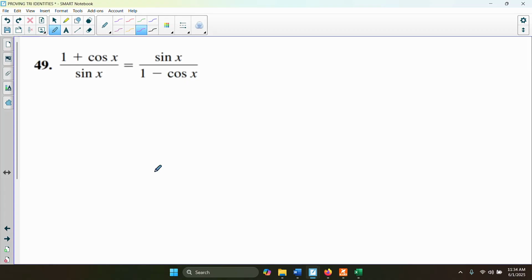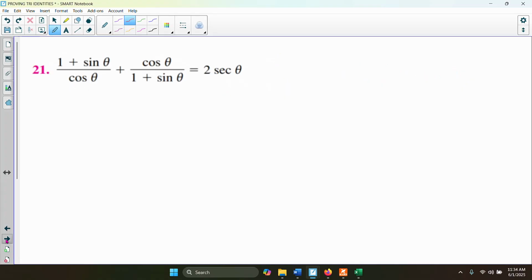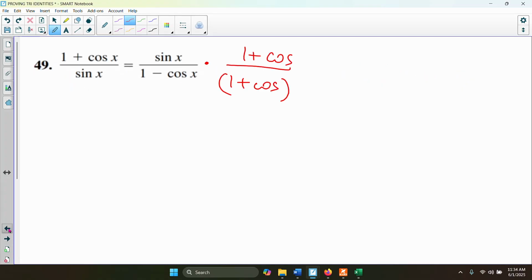So I think maybe I should leave this up to you for individual practice, but I think almost clearly this is what you multiply either one by its conjugate, right? The conjugate here would be 1 plus cosine, 1 plus cosine. Wait, is this the same thing? Oh, we just did. Wait, that was crazy. I'm redoing the same thing.